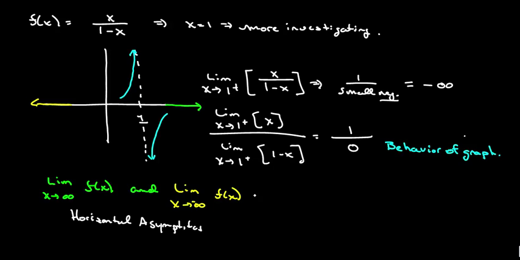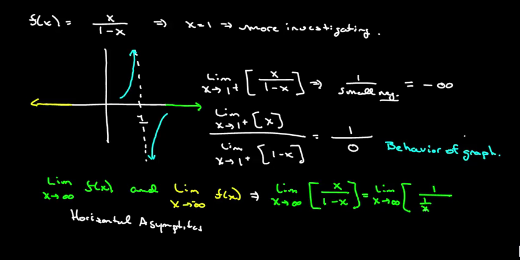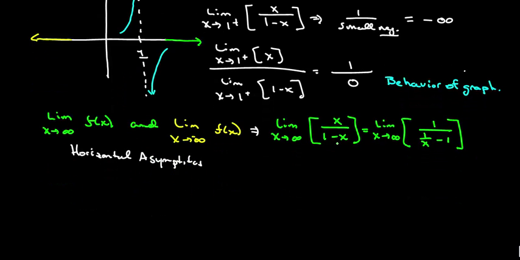The limit of this, okay, so let's do the green one first. The limit as x approaches positive infinity, so we go over in this direction, is given by x over 1 minus x. Now this function right here is equivalent to the following function, and this is important. If I divide every single term by x, I get 1 over 1 divided by x minus 1. And you might say, why do we do that? Well, first, this is the same as that for all values where x is not 0. So that's cool. We can make the substitution.